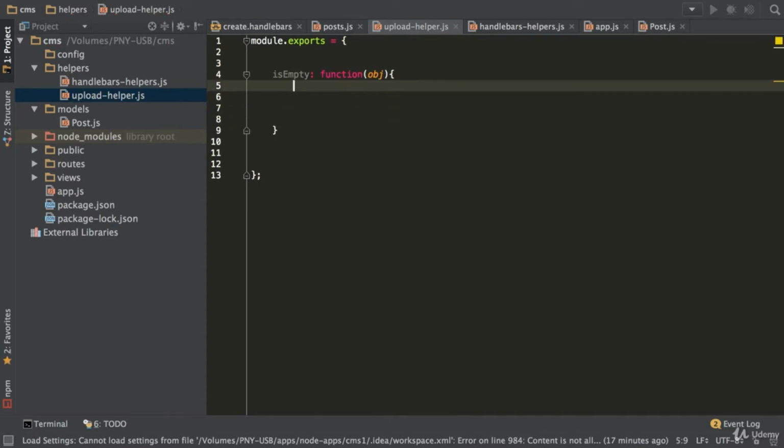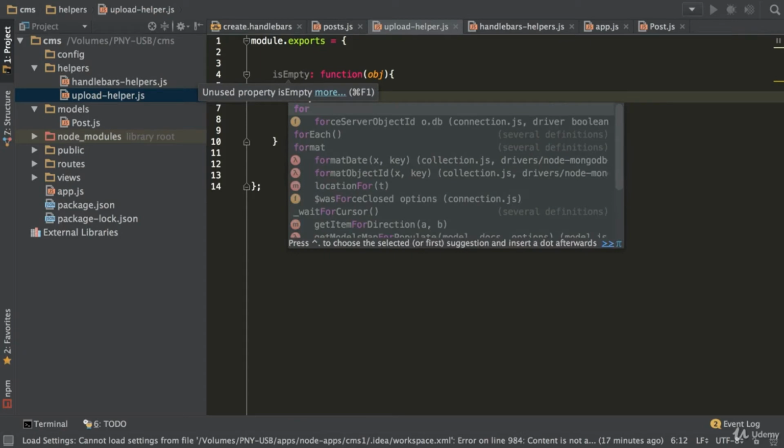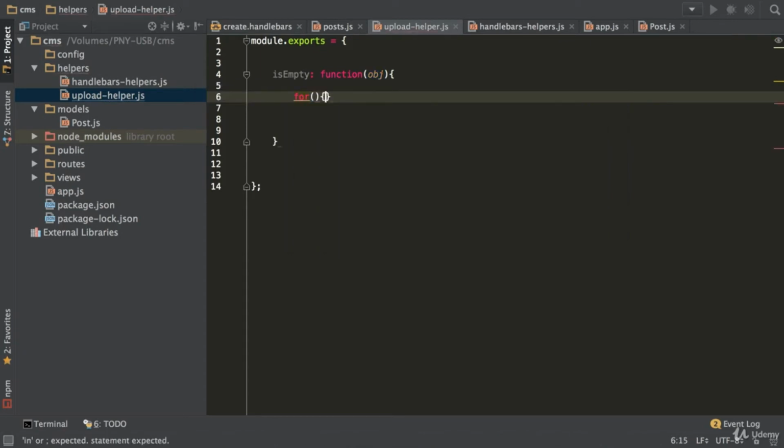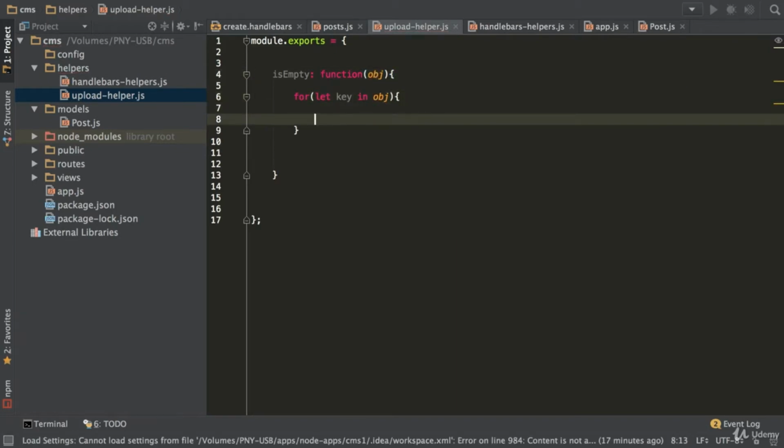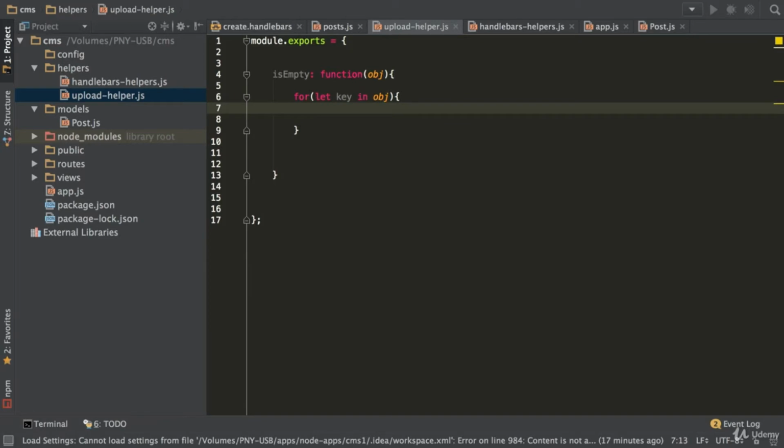So let's create a for loop here, and we're going to loop through this object and get that key out.